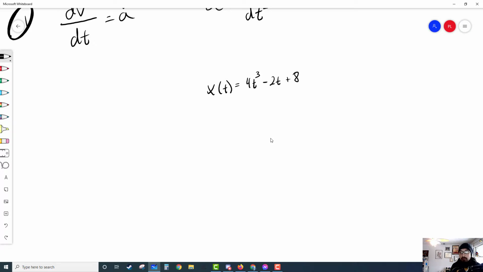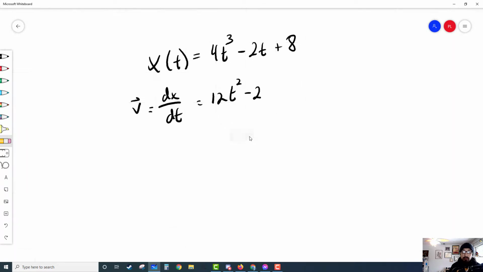If I wanted to find the velocity, we can say dx/dt, which is, by the way, the velocity, is equal to 3 times 4, which is 12 t^2, since 3 minus 1 gives you 2. Minus 1 times 2 gives you 2, t^0, since 1 minus 1 just gives you 0, and any variable to the 0th power just gives you 1, so this is just 1, plus 0, because we have no variable here. So this is the function for velocity.